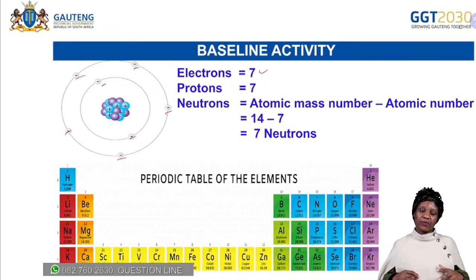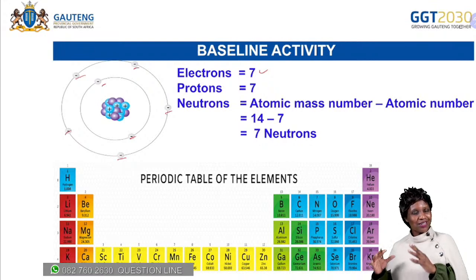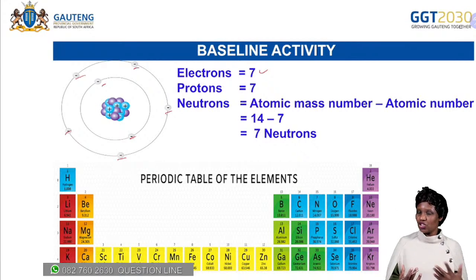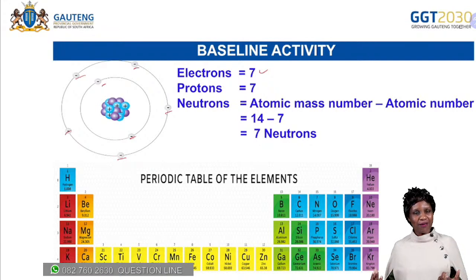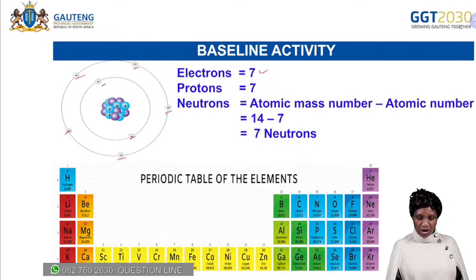All right, in the nucleus we've got the protons that are positively charged, and then the what? The neutrons that are neutral. Okay, and then we've separated these using different colors. It will be easy for you to identify them, to see them, or even to count them. Let's try counting. We've got 1, 2, 3, 4, 5, 6, 7. All right, these are 7 what? Protons. They are positively charged.